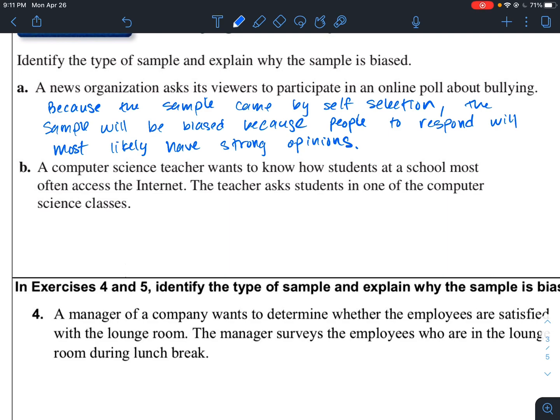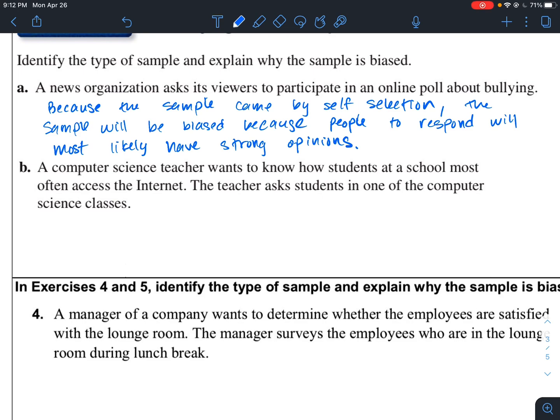The teacher asks students in one of the computer science classrooms. So first of all, what type of a sample would this be? The school is the population, the sample is one of the teacher's classrooms, a computer science class. Now that would be a lazy man sample, a convenience sample.